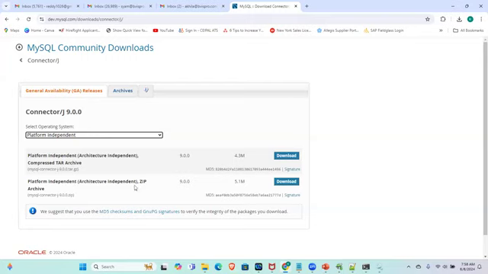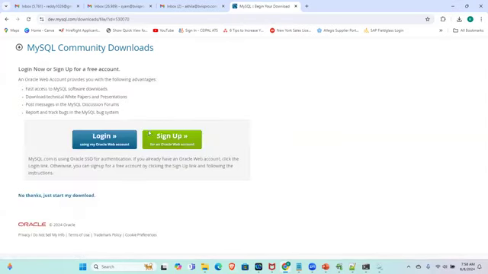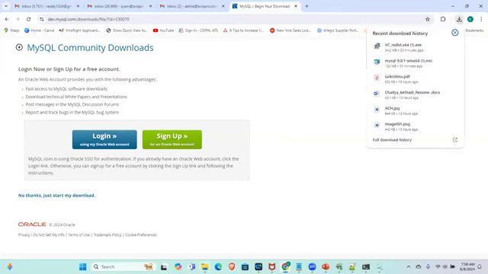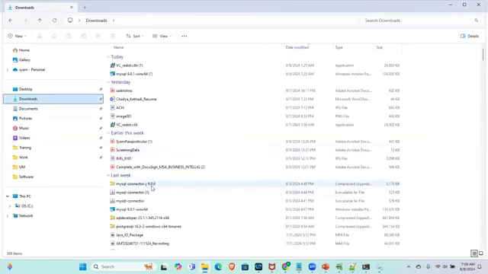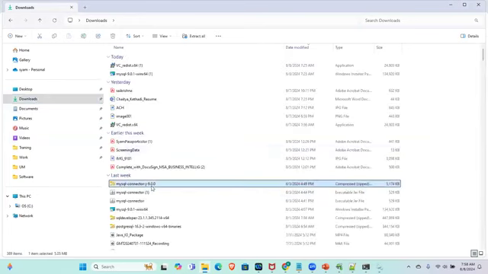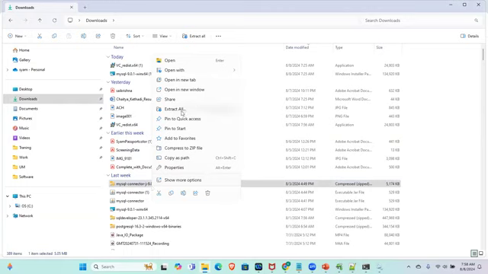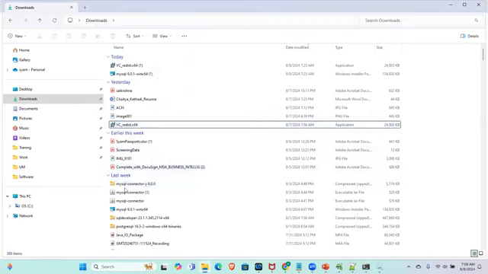So I take this platform independent zip file and click on download. You don't need to log in. Just click no thanks, just start my download. It will download your driver. I have already downloaded the driver on my computer, and you can see it is downloaded here. I have extracted the folder.